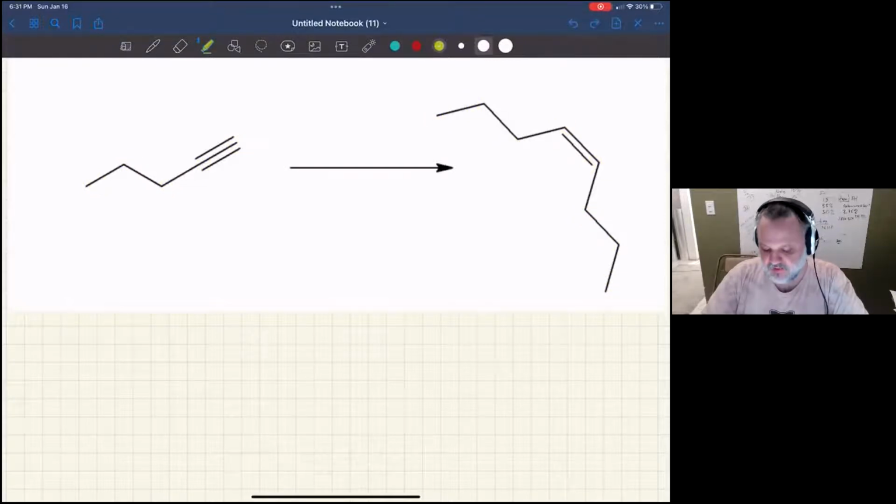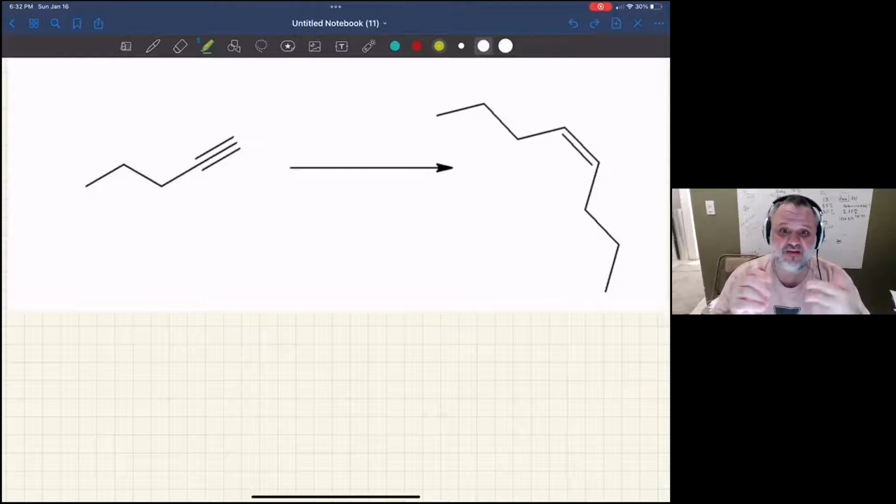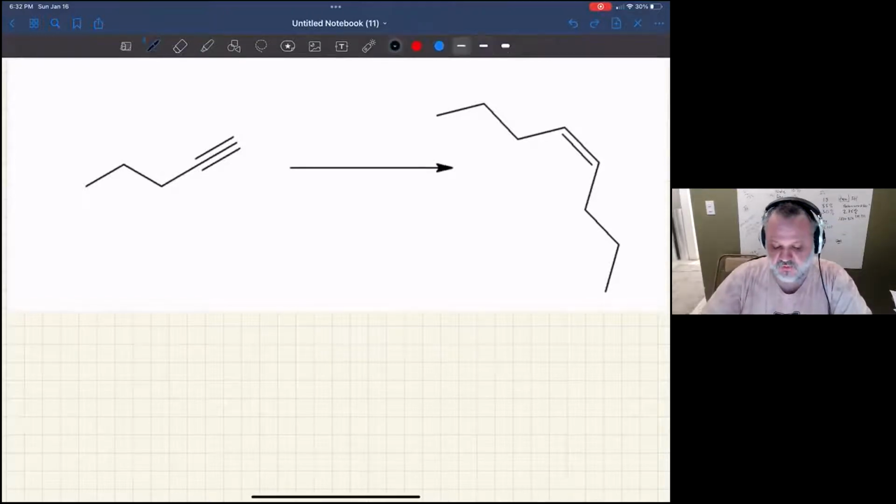And the other thing that's a big clue is that this is a cis alkene, and what a cis alkene tells us is that it's not an elimination, right? Because unless it's an E2 elimination where there's only one beta hydrogen, you don't get cis alkenes. You get trans alkenes because they're more stable. They're lower in energy. So what that means is that's going to be a reduction. It's going to be a reduction from H2 and Lindlar or another poison catalyst.